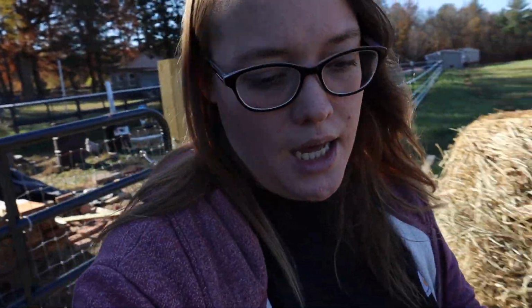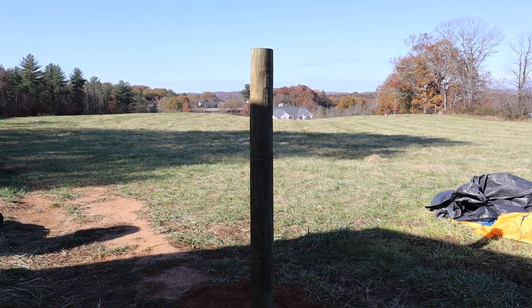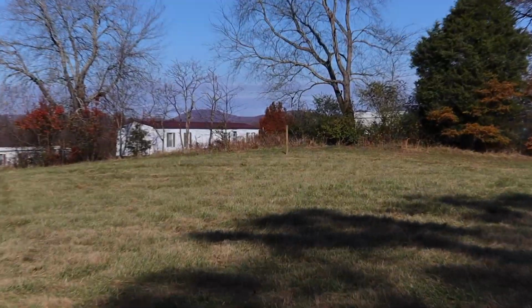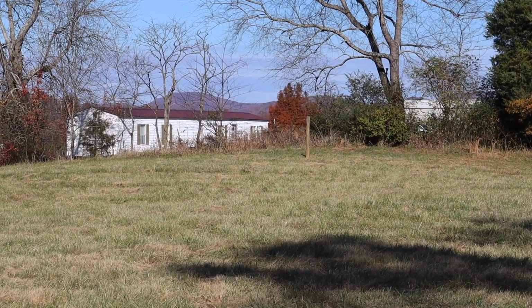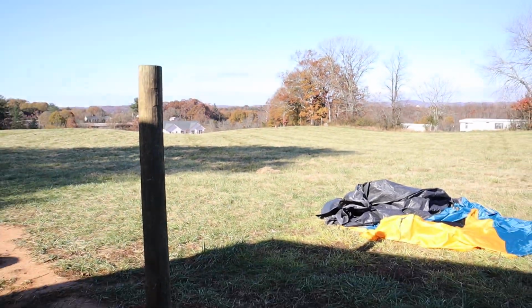But yeah, chickens are gonna move over here. Tractor's gonna move over here. That is going to happen sooner than later. And then it's easy also for Tim, my stepdad, to get in and out with his tractor and do what he needs to do as we are changing and moving around pasture stuff right now. So I will show you guys that. Yep, you can see there's some new posts. You got a post there. We got a post all the way out there. There's posts all over this pasture for what we are doing.